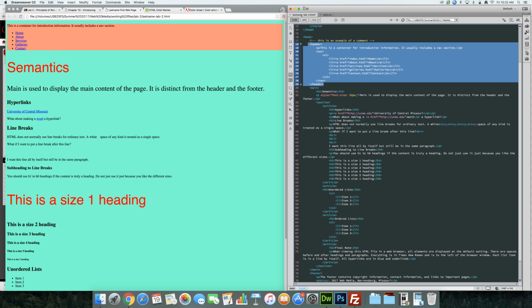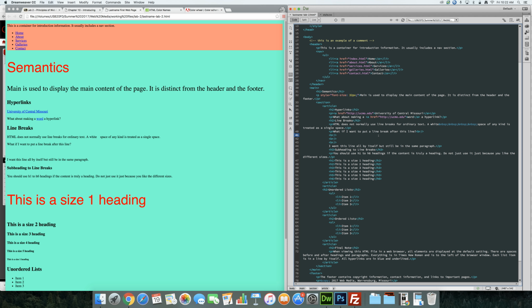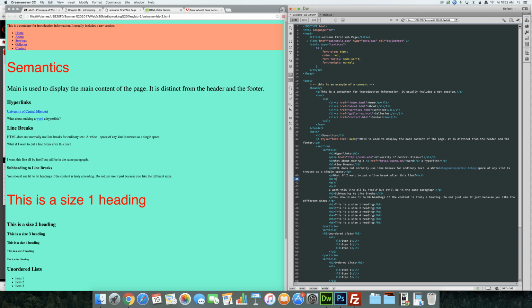Okay, so this would be a good time to pause and add some notes to our HTML document so you can refer to this later on. Let's start with saying something about this link element. We'll add a comment.